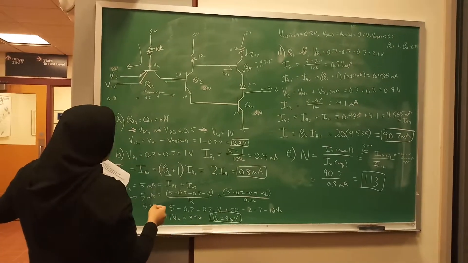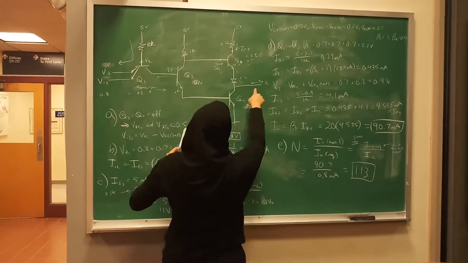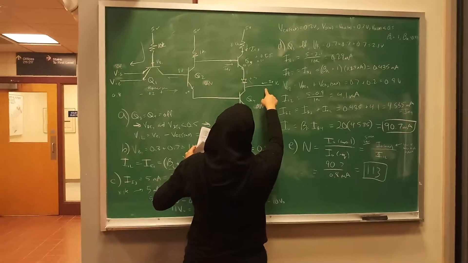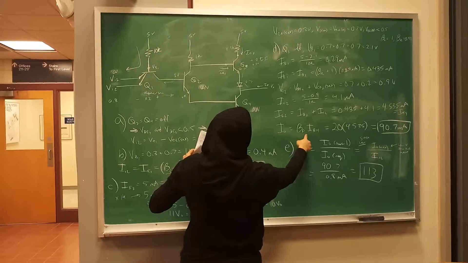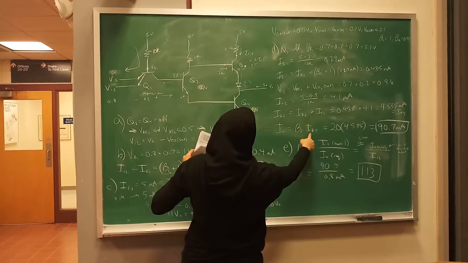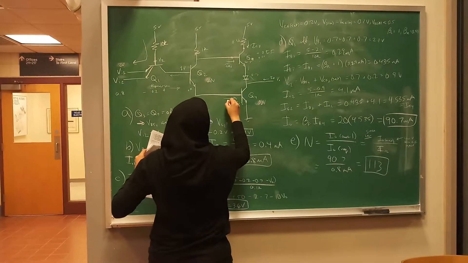Okay, so in that case, you can calculate, you want I_out, right? So I_out is the same as here. How did I get I_out? I_out is beta I_B4, because this one is on. There's nothing here. So you want to get this, I_B4.